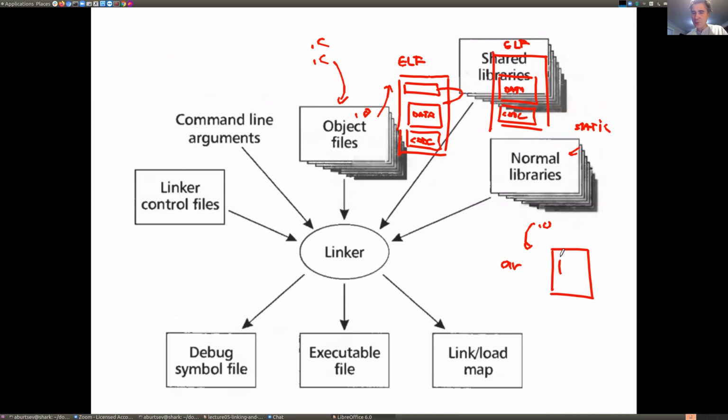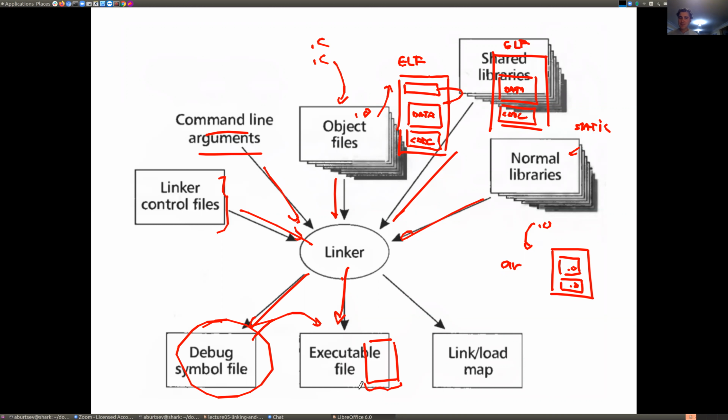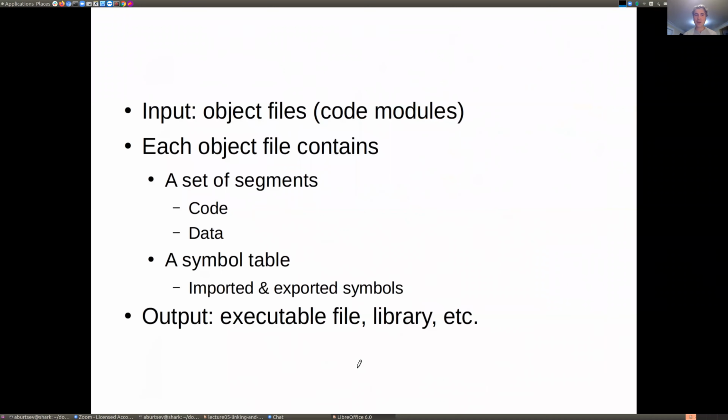And the linker can take some command line arguments, and some linker control scripts, right? And this is what x86 is doing. Essentially we'll take all of these together and produce an executable file, or maybe a shared library. And it will produce symbol and debug symbol files. Sometimes this debug information, today, is typically just merged inside and placed in a different section here, right? So again, at a high level, it's clear, right? We got what the inputs are and what the outputs are.